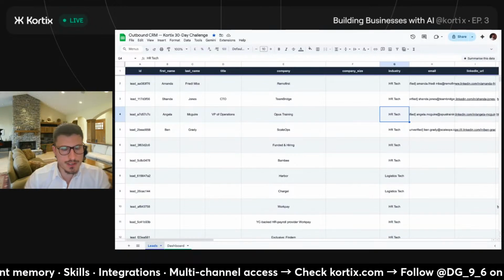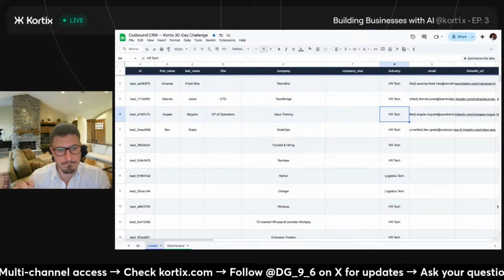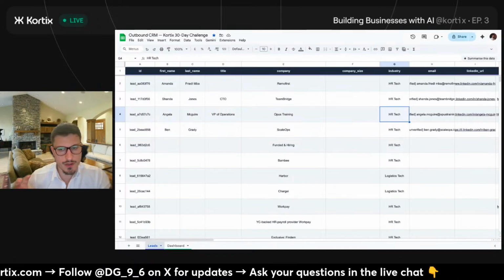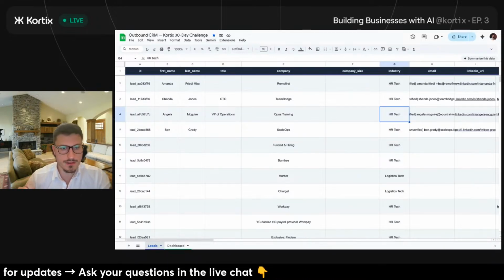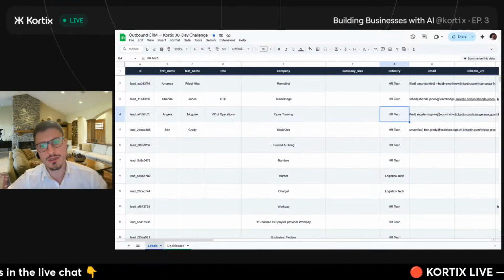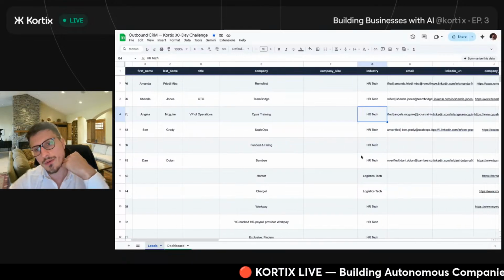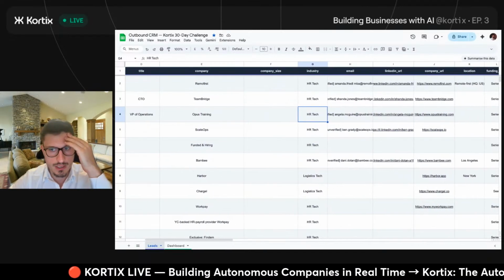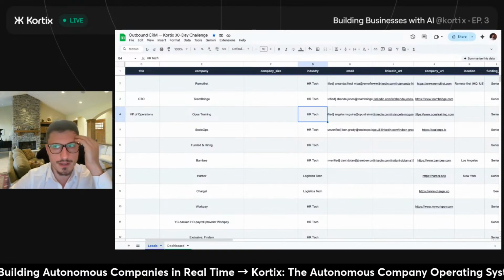Cortex scrapes the information and verifies across the web if it's correct, or at least 99% correct. So we are also going to ask Cortex to verify the emails end-to-end somehow, because we need to be sure that the email is good. Otherwise, it's useless.